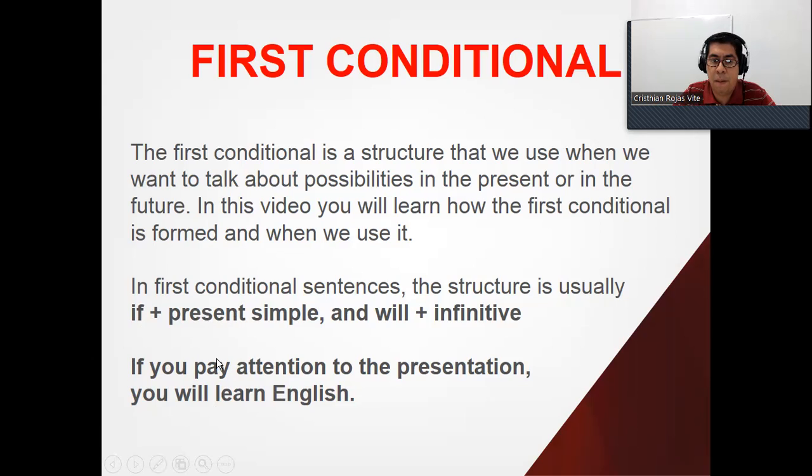present simple sentence, pay attention. Then we have a comma over here. Then we have the auxiliary will, infinitive. That is all. That exactly allows you to understand with a very easy example the basic structure of the first conditional in English. But don't worry right now, because in the following slides, we will have more examples on how to use this easy structure of the first conditional in English. So let's move on to the next one.